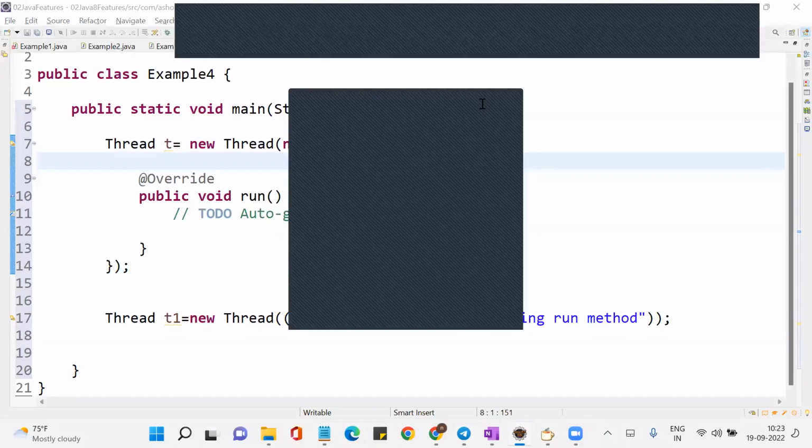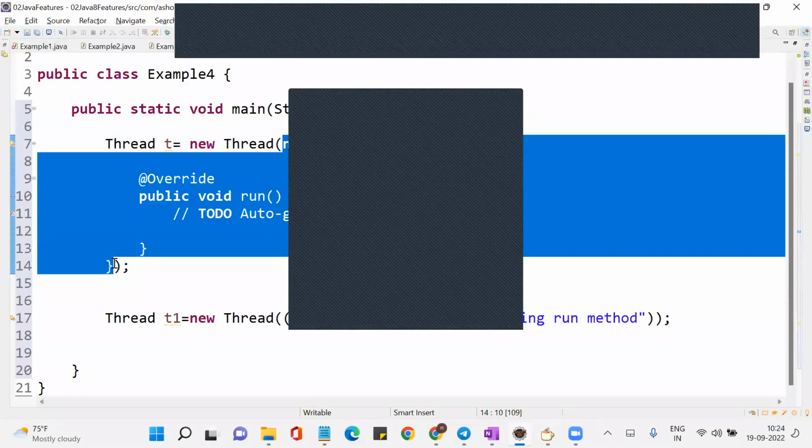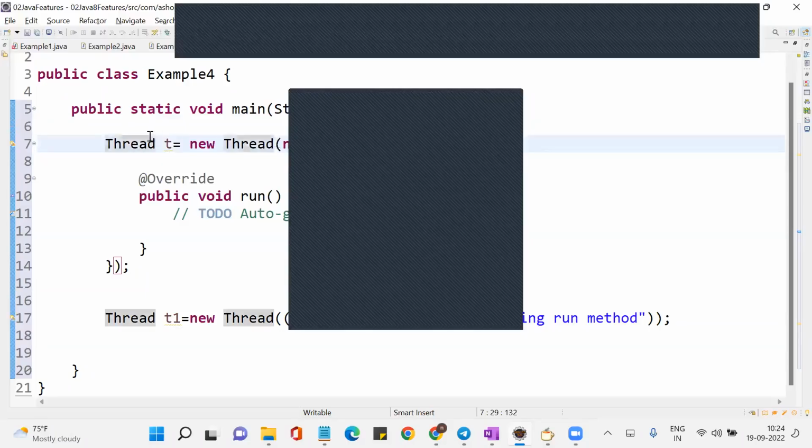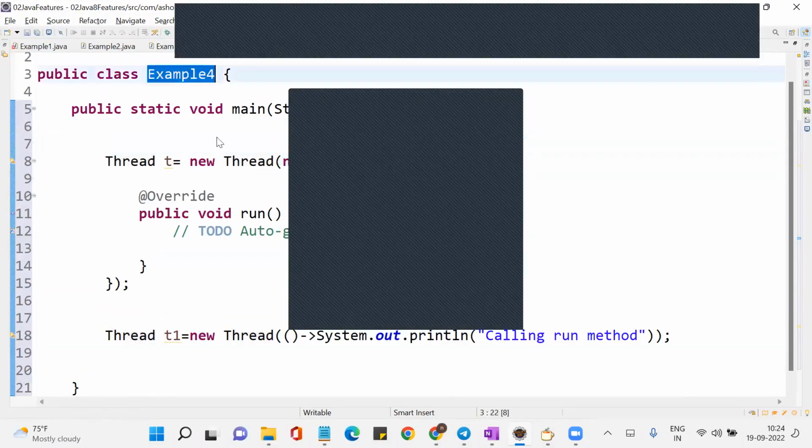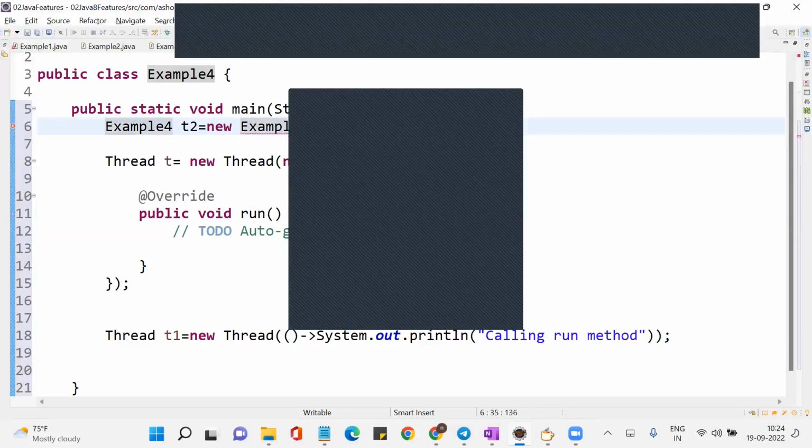Karthik, a request. Can you please once again repeat the second advantage of lambda? No need to repeat the concept, just the line: it can override an anonymous inner class. So see here, can I say that this is an inner class? Okay, now the question comes, what is anonymous? Generally, whenever I create an object, here, Thread T4 equal to T2 equal to new Example.